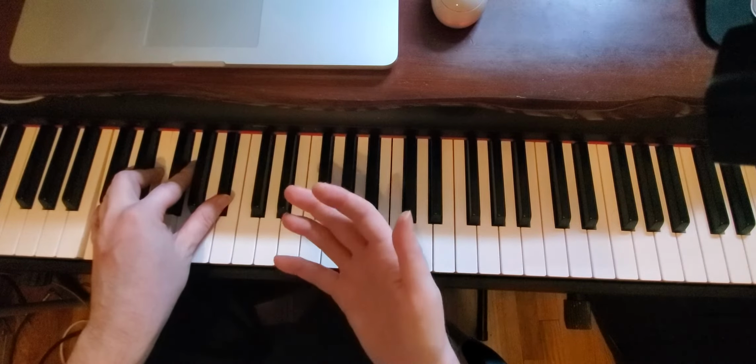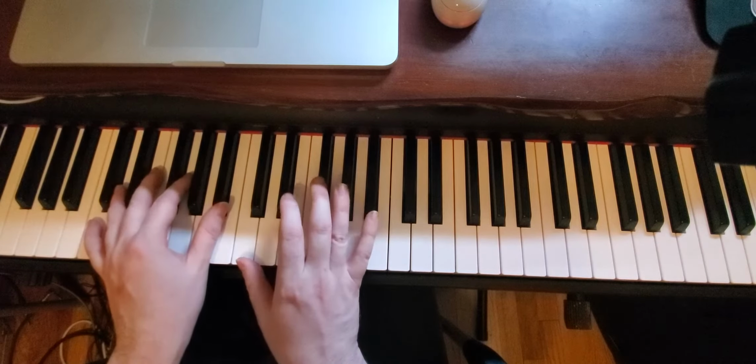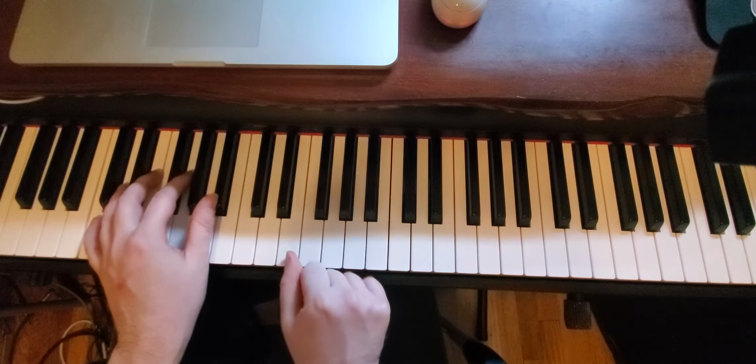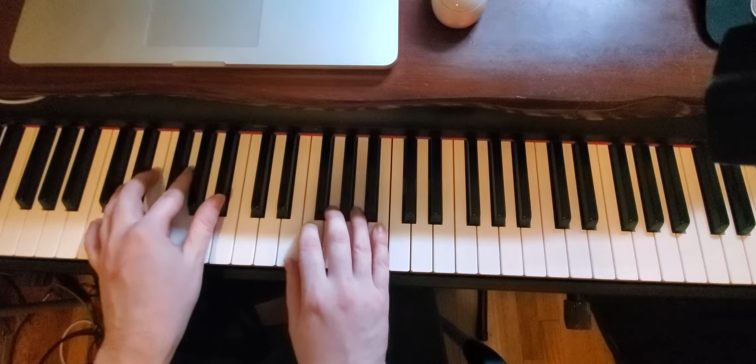All right, cool. So most of us can do that, but let's spice it up a little bit with starting in different places on the scale, still being able to keep that nice steady rhythm. So what I'm going to do here is move through the chord tones. We'll go up to the third. Same exercise, or same rhythm, but different notes.